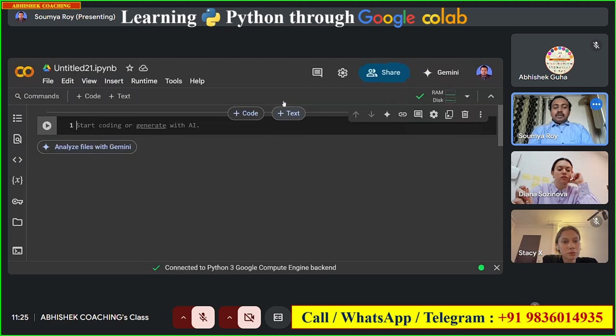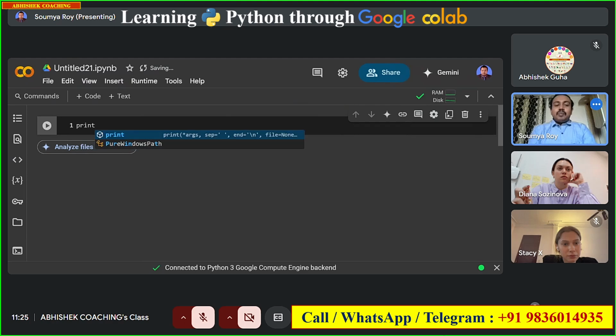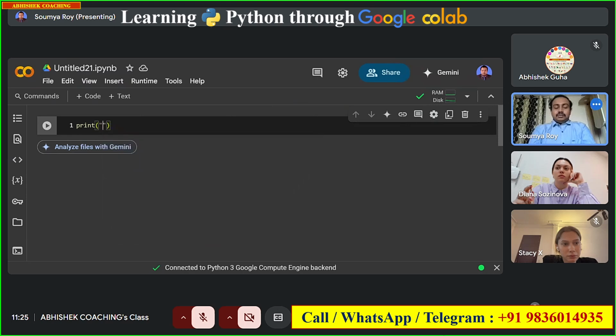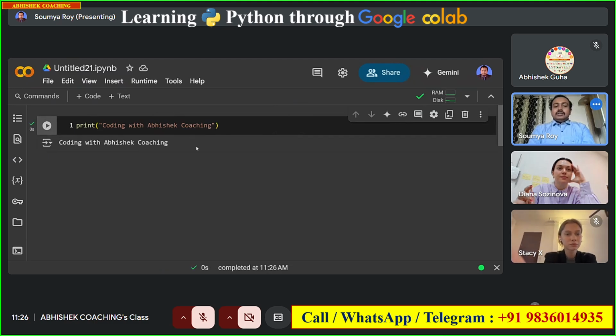If I simply want to show you with the help of a program, you can just write print. Inside the brackets you write, like, "coding with Abhishek coaching C", and just click on Run.